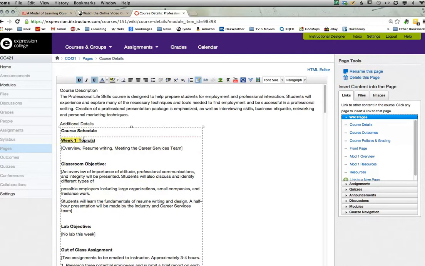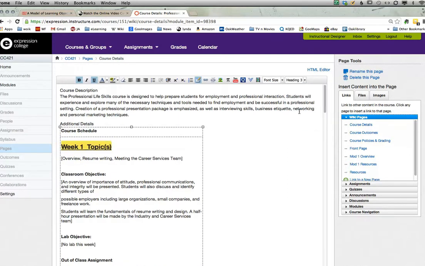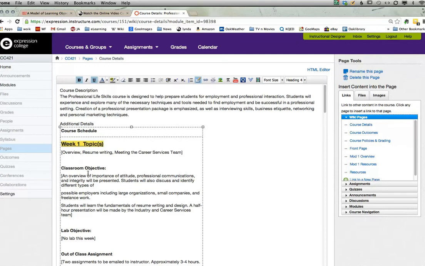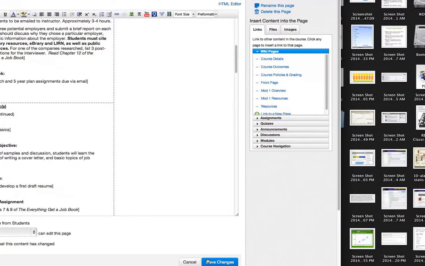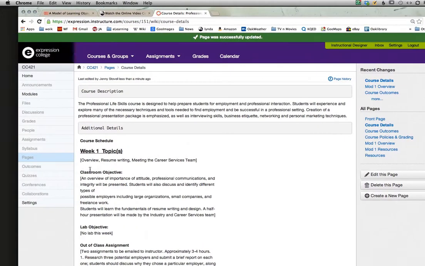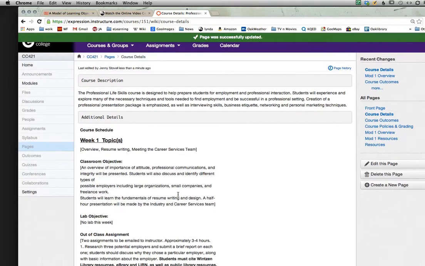You can see it's hard to select things. That would require going up here, and here we have a choice, heading 3 to pre-formatted. I'm just going to choose maybe heading 3 for demo purposes. It's a bit much, maybe just heading 4. And that's okay. I'm not going to bother to do that for the rest of them right now for demo purposes. I'm going to go ahead and save my changes. And then we can see what's going on there.